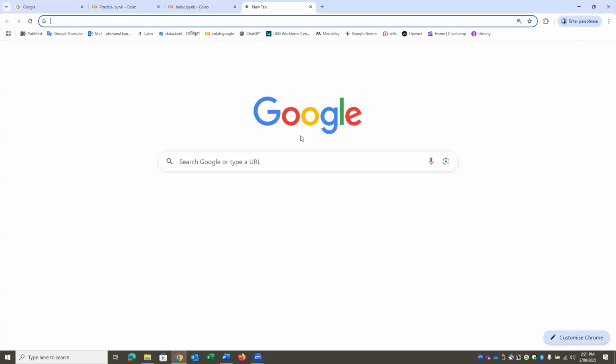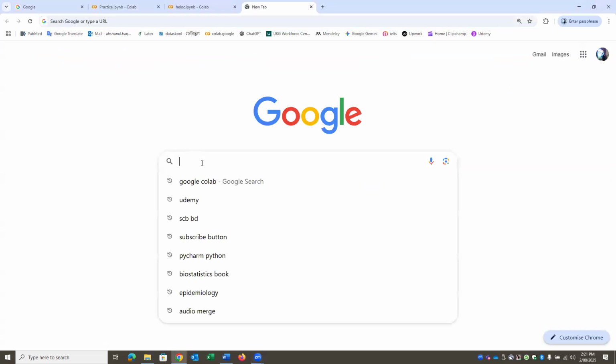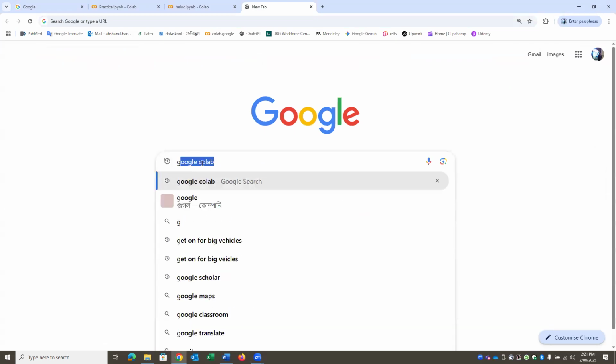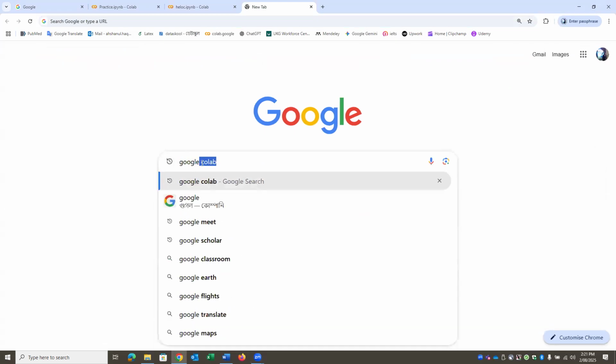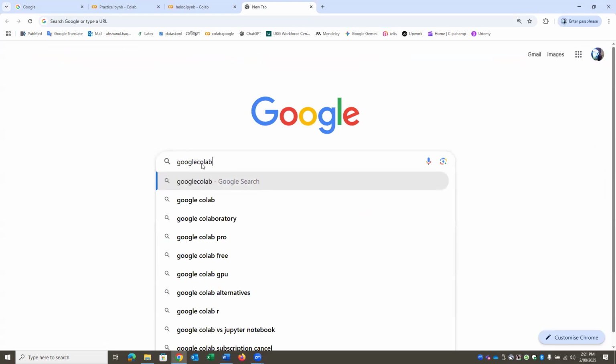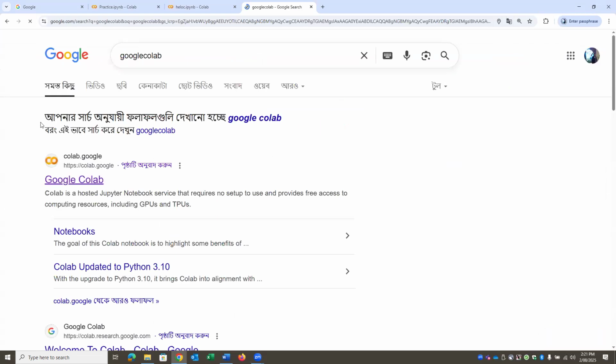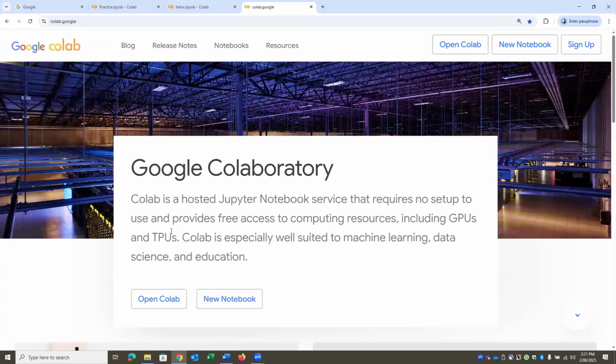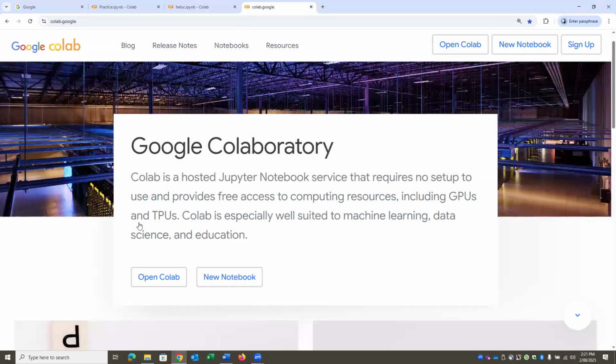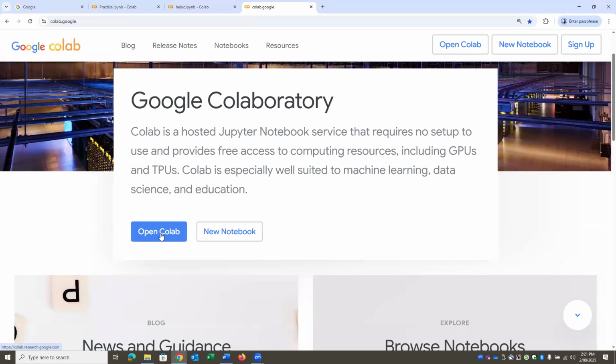So, first of all, we have to go to Google and type Google Colab. Then we'll get this type of item and we have to click here. So we'll get two buttons. One is open and the other is new. Since we are new and we will do new work, we have to click open new.